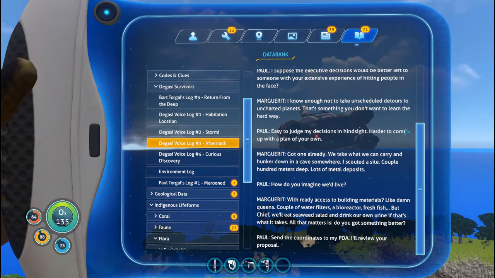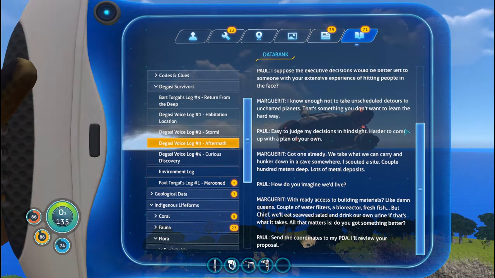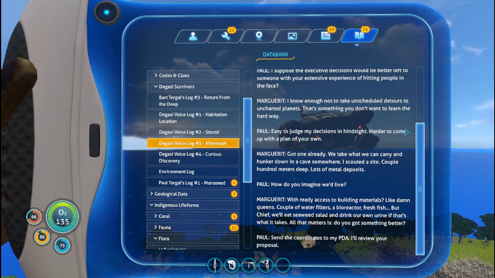Got one already. Take what we can carry and hunker down in a cave somewhere. I scouted a site, a couple 100 meters deep, lots of metal deposits. How do you imagine we'd live? With ready access to building materials, like damn queens, a couple of water filters, a bioreactor, fresh fish. But Chief, we'll eat seaweed salad and drink our own urine if that's what it takes. All that matters is, do you got something better? Send the coordinates to my PDA. I'll review your proposal.